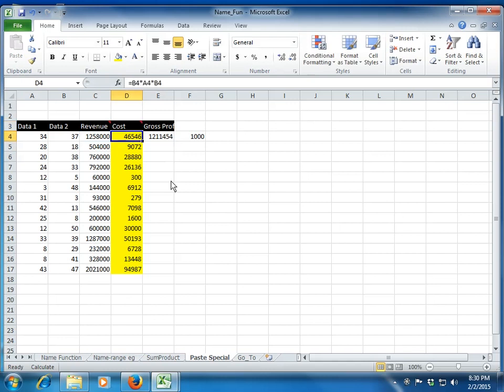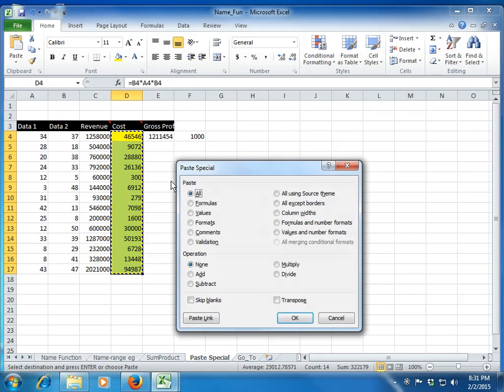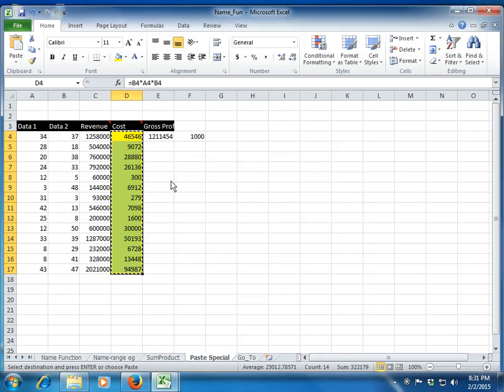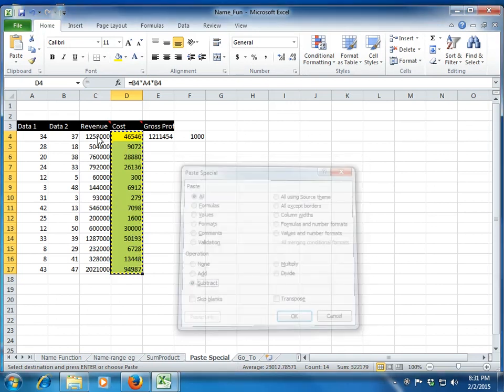How I do that is, it will say this minus this, but I want this minus this. So let me copy this entire column, press Control Alt V, and if I click on subtract, in this case it will throw a negative value, because it will subtract this cell. No, sorry, it's a mistake.